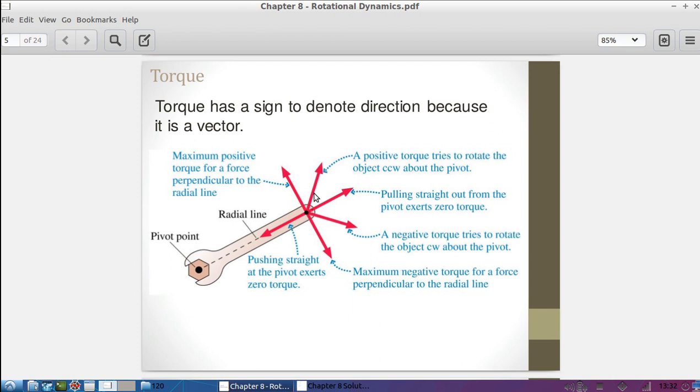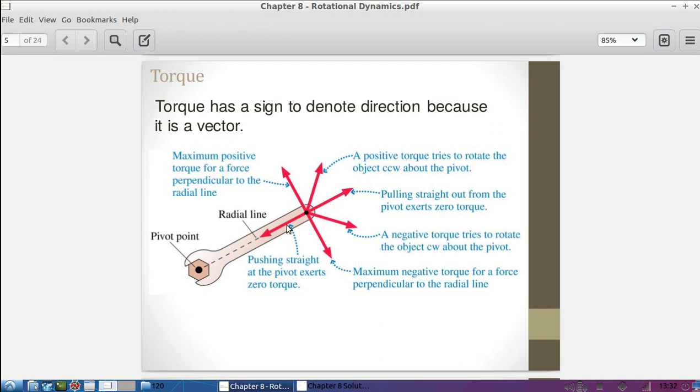Any of these vectors in between, let's say it's 45 or 30 degrees or 60 degrees, any angle between 0 and 90, you're going to have a fraction of your max torque. Put the sine of 45 in your calculator, you get root 2 over 2, which is a little less than 1. Put in the sine of 30, sine of 60, all those values are in between 0 and 1, so you're not going to have max torque because some of your force is being applied parallel to the radius vector.